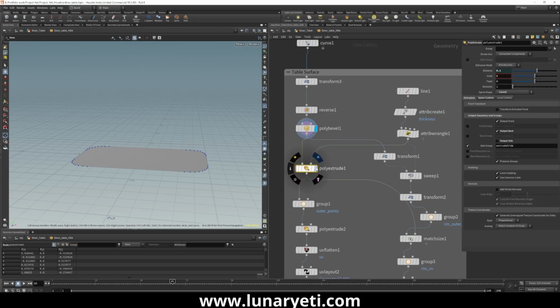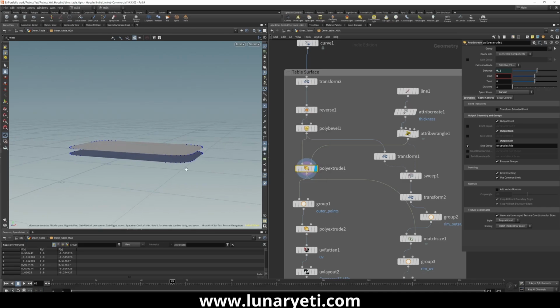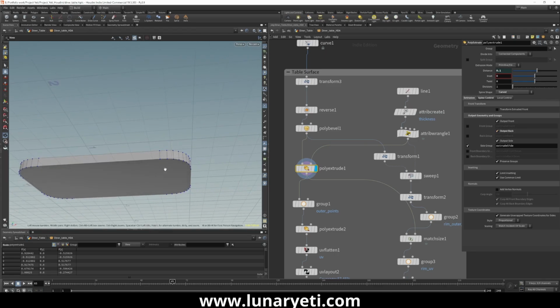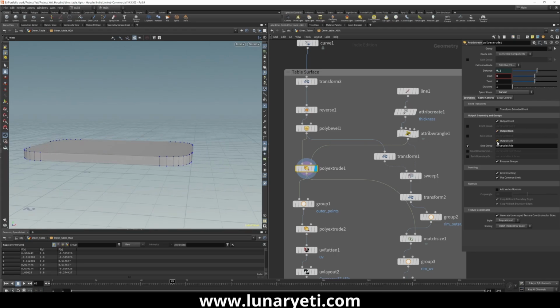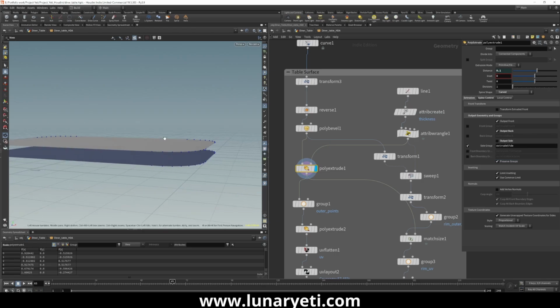The next thing I did was I took this and I extruded it out. Now it looks a little weird. This is not how extrusions usually work. Usually you would see an extrusion that looks like this, and this makes a little bit more sense, especially in Houdini without the back face. What I did was I outputted the back face so I could have this bottom piece, and I disabled the output side button right here. And by doing that, I am able to sort of create two pieces, the bottom piece and the top piece.